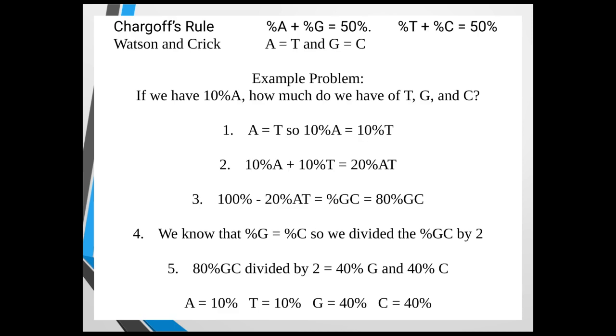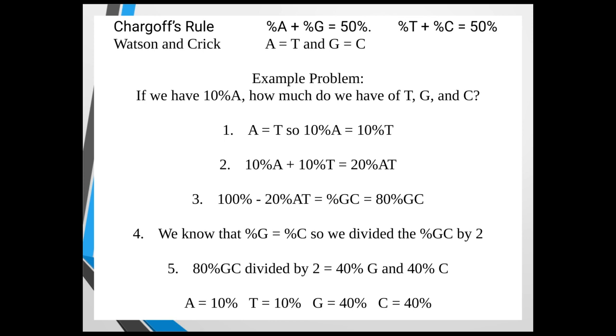So we have Chargaff's rule. We know that when the 2 bigger bases, A and G, are added together, we get 50% of our nucleotides. When we have T and C together, we have the other 50% of our nucleotides. Watson and Crick determined that means, based on the pairings, it has to be 1 big base and 1 little base, that the amount of adenine and thymine are the same, and the amounts of guanine and cytosine are the same. So here's our example problem.